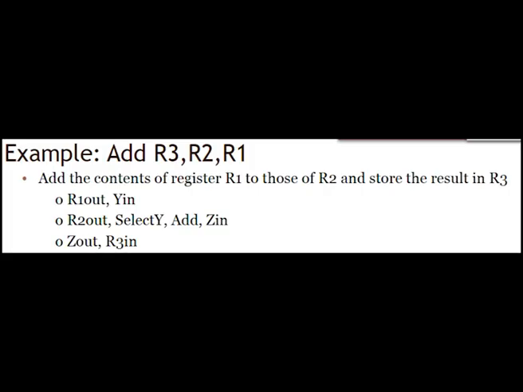Myself Tanmay, and now I'm going to explain the example of register transfer. In the example you can see move R1, R4. The transfer of the content of register R1 to register R4 can be accomplished as follows. First, enable the output of register R1 by setting R1 out to 1. This places the contents of R1 on the processor bus. The second step is to enable the input of register R4 by setting R4 in to 1. This loads data from the processor bus into register R4.